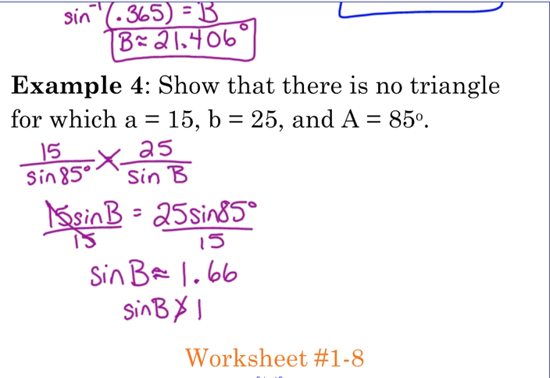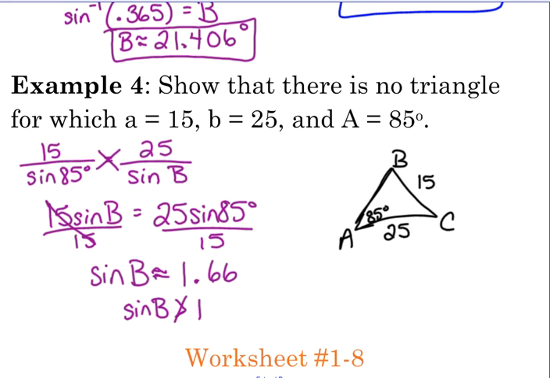Now, if that angle were between those sides, let's draw the triangle really quickly. Let's set up the triangle. We've got A, B, C. So if this is 85 degrees, I know that doesn't look very much like 85 degrees. This is 15 and this is 25. Apparently, it's not possible with that angle measurement and those side lengths. Something's not going to match up. Something's not going to meet. It's not going to form a complete triangle.